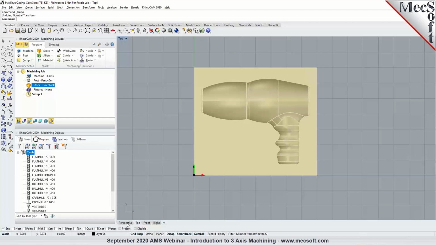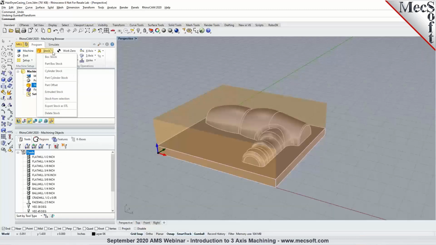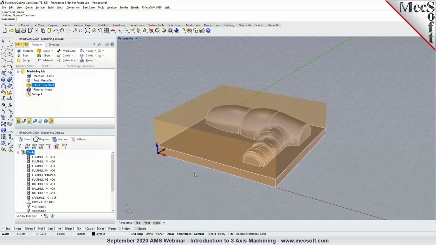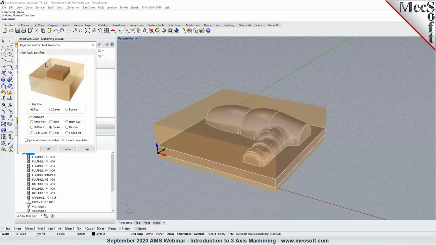If you need the stock to be larger in X and Y, you can define those parameters in the box stock, where you can change the length, width of the stock in addition to the height. Now once we've established the stock, we could choose align the stock to the parts. I'm going to pick align.